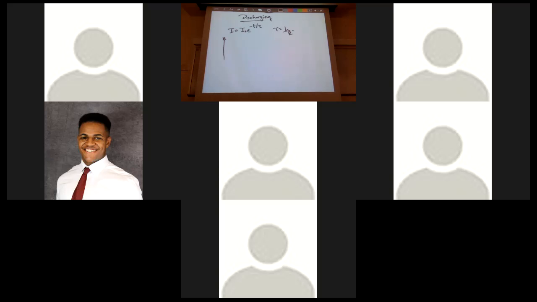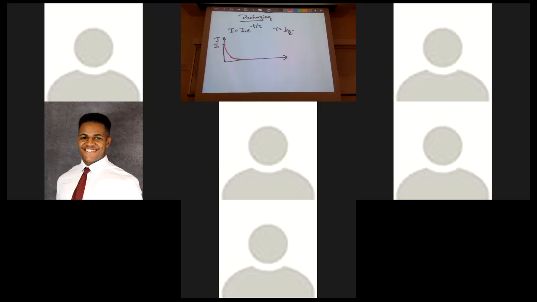So in this case, if I plotted the current versus time, this thing's going to start off at I0 and then exponentially decrease. Kind of horrible exponential, but there we go, as time goes to infinity. So this is my discharging, which is exactly the same process that we had for the RC circuit, for the same reason as before.